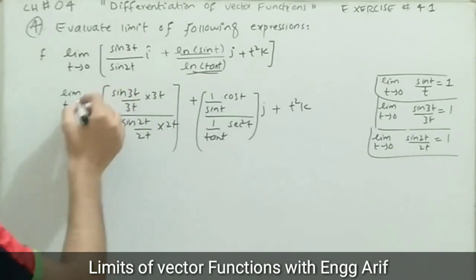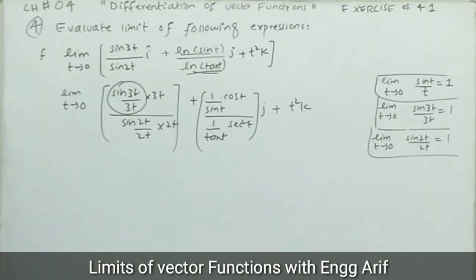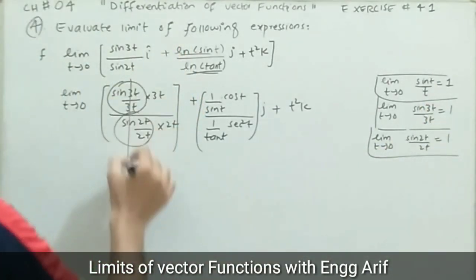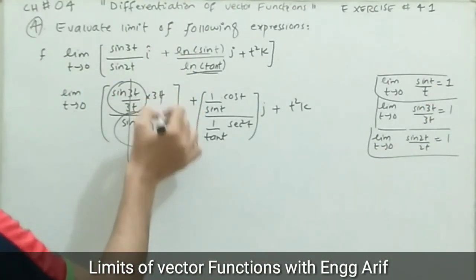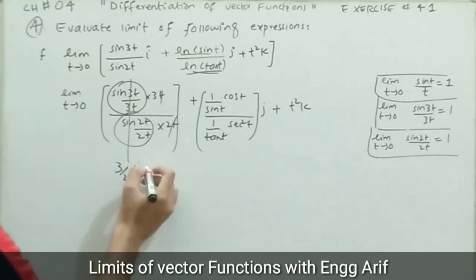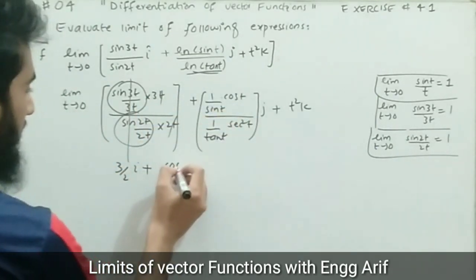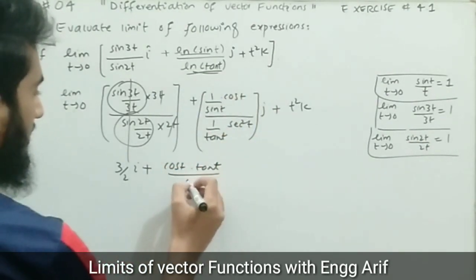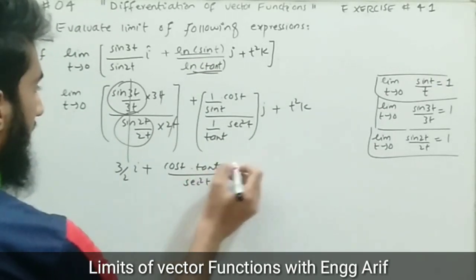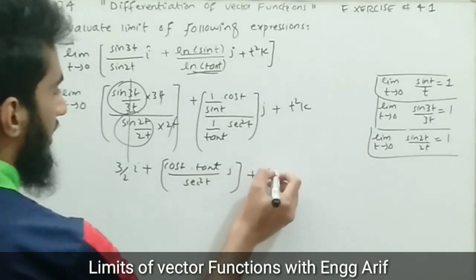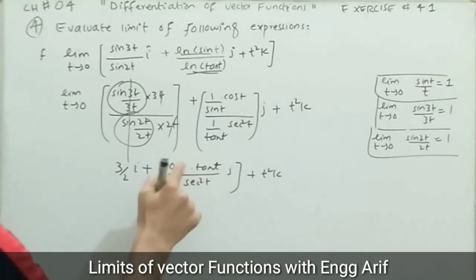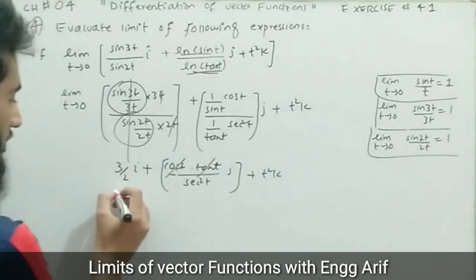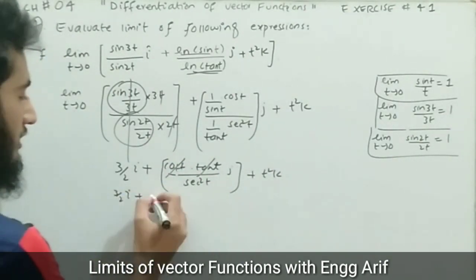So over here you know that the limit as t approaches 0 of sin 3t by 3t gives us 1. And sin 2t by 2t will always be equal to 1 according to this property. So this whole term gives us 1. We are just left with t cancelling out with t. We are left with 3 by 2 over here, 3 by 2 i. And plus cos by sin gives us cotangent. This tangent will move to the numerator. It becomes tan t divided by secant square t. And we have over here j. And plus t square k. So this is actually cotangent t. Cotangent and tangent are reciprocals, they cancel out with each other. We are left with 1 over secant square t, which can be written as cos square t, and apply the limit.